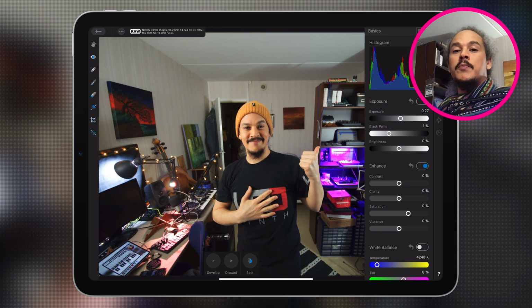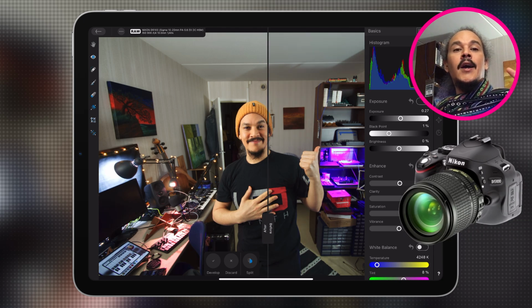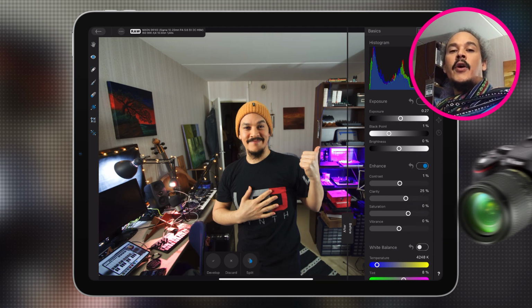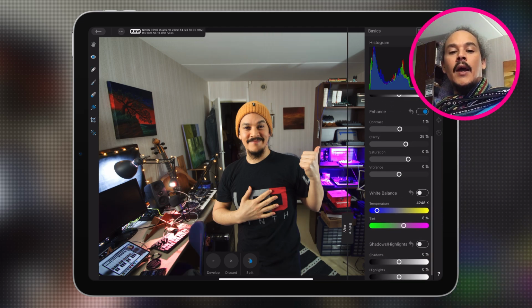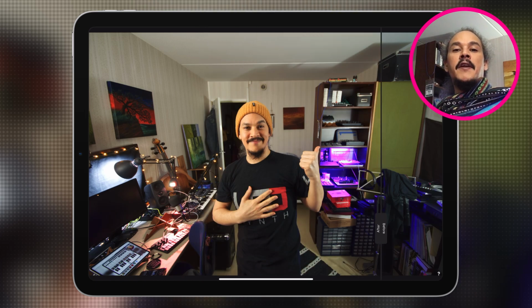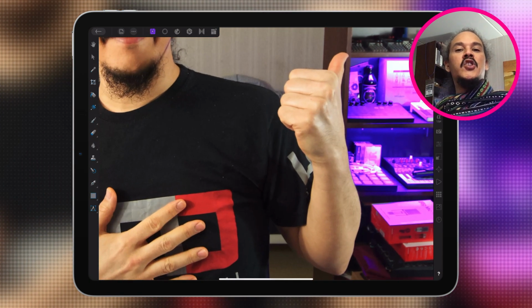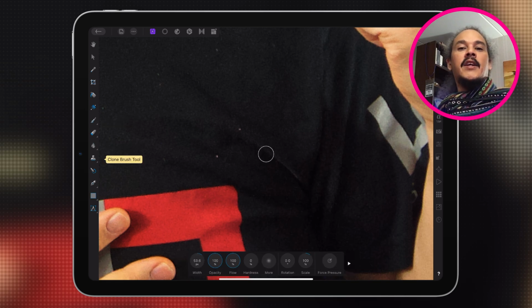I don't only use my iPhone. Nikon camera, D5100. It's really old, but it's good. I got some good glass for it. I take a RAW photo with that, and then I open it up inside Affinity Photo, and then I can just mess around with lighting and stuff like that. I'm really bad at all of that stuff. So, and yeah, that's it.